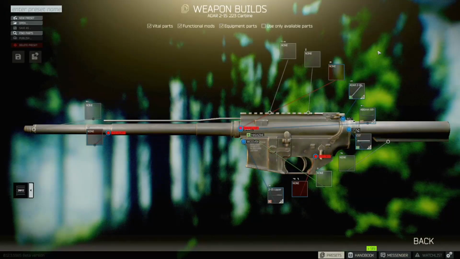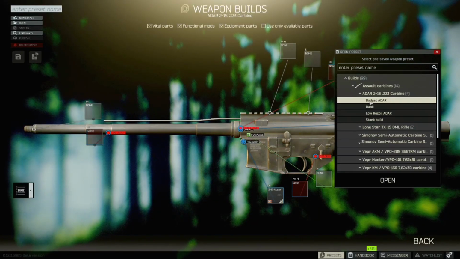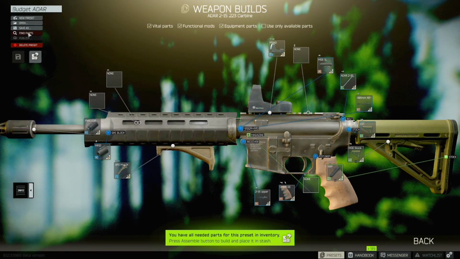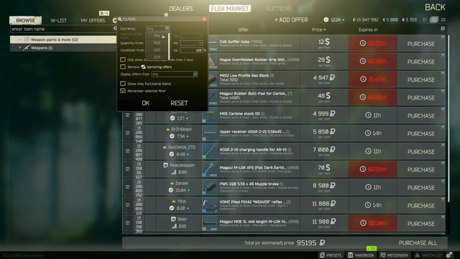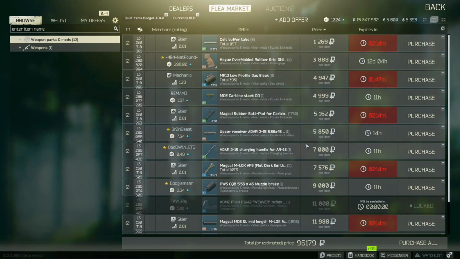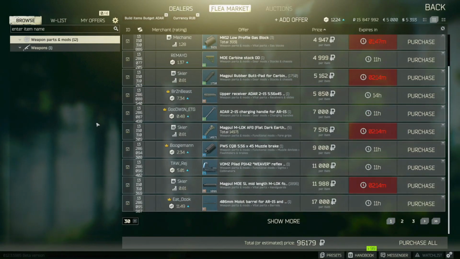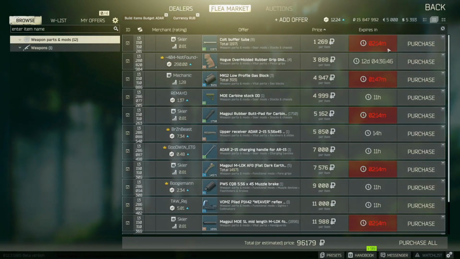So when I go to edit preset, obviously you guys aren't going to have this yet until after you build the gun. So make sure you go and build it and then save the preset so you can keep building it over and over like this. Super easy. So if I go to find parts and set all the filters, you see how it's like 96k? With this, it'll be 96k altogether.